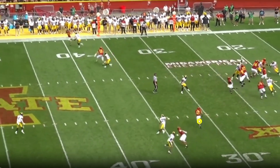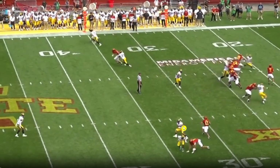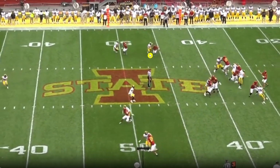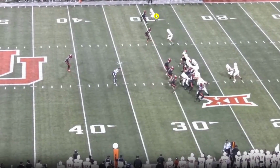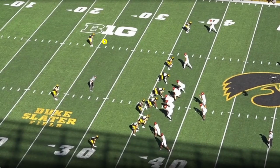But it's a lot of throttle control and pressure. And this is really impressive because the pressure he shows there completely fools the defender. And again, this suddenness combined with the ability to work across the face of defenders is going to be a big deal, especially if he works out on the perimeter. And here, release and stem to the outside. And yeah, it's an RPO. But again, the defender doesn't know that until Noel has crossed his face. So that's a good job through contact as well. And we're going to get into more about that a little bit later.